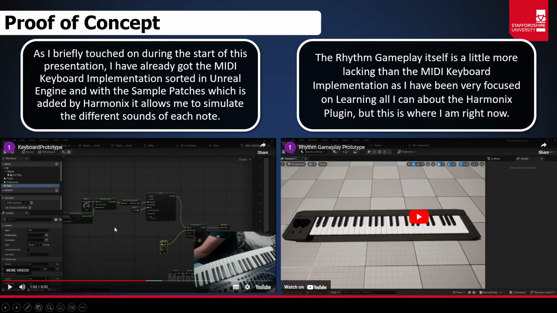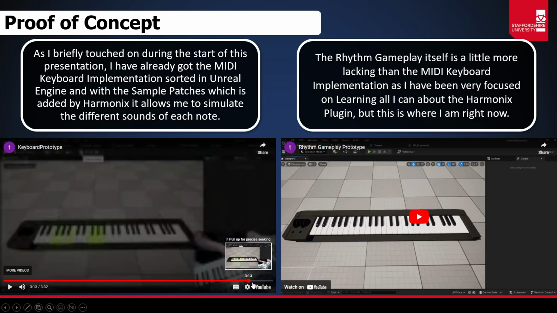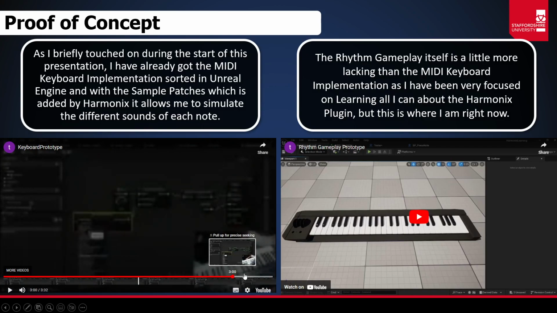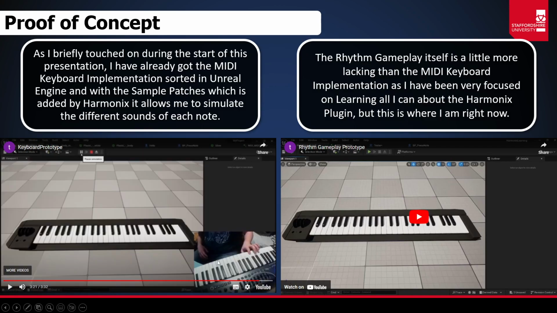Synthesizing, a lot of that is done, well, in this original concept, this was done through a synth which I created. And then, do I go into the blueprints? No, I don't. But in the blueprints, I create my own MIDI input manager, which tracks the events which the MIDI keyboard is inputting into Unreal, and then just says, all right, it's this key here, so send event to this key that has been pressed, and play the sound.